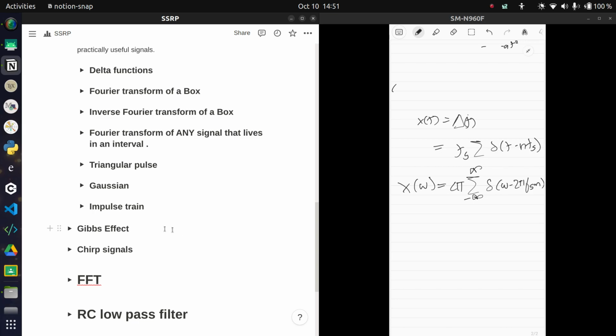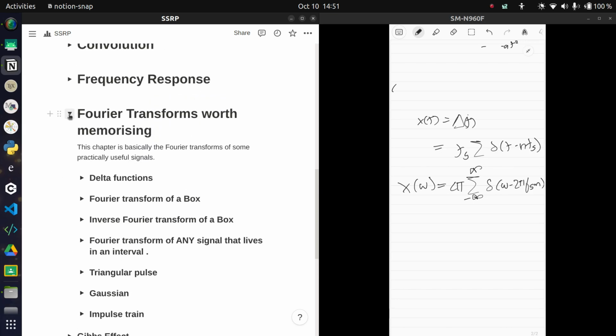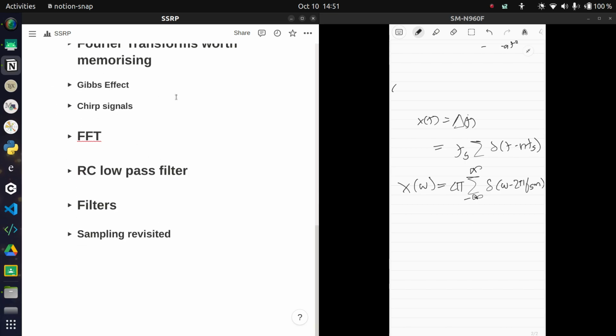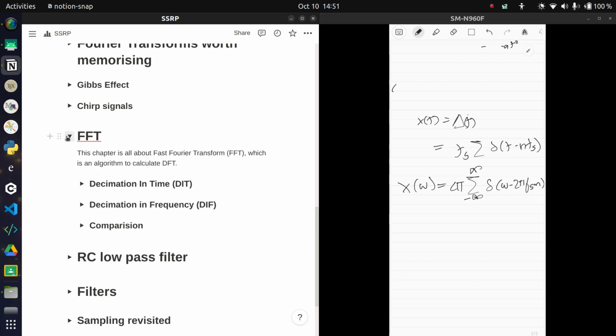I'm not even going to derive any of it, because it's too much work, honestly. These two are not in the exams, so I'm not going to revise that. Then this, oh god. But I'm running a little low on time, so I'm just going to go with the butterfly diagram. There's a transposition theorem, which says that the butterfly diagram for DIT is the exact opposite of DIF. In any case, what's the main thing you do in DIT? You start with smaller butterflies and then eventually start building bigger butterflies.